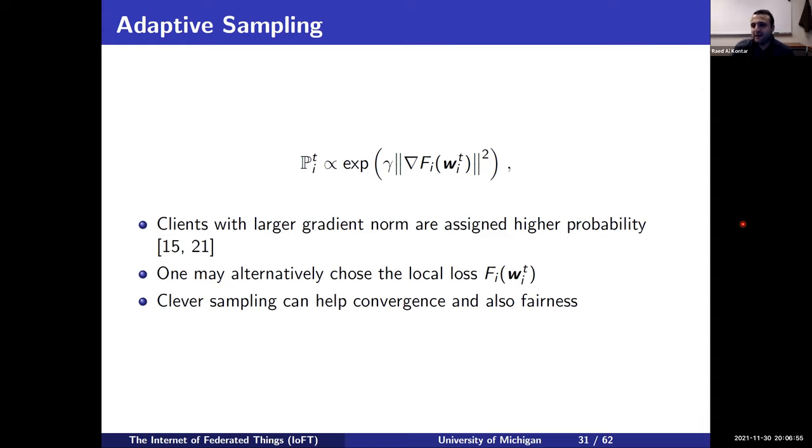This is a very interesting area of exploration, how to sample. And this sampling is basically just based, right now, on the gradient or the loss. But what about the resources? How to sample based on the resources? Because some clients cannot train a lot, some clients can train less. How to do sampling accordingly?